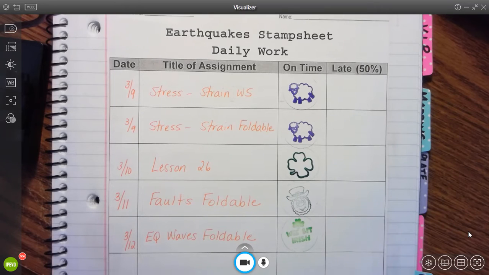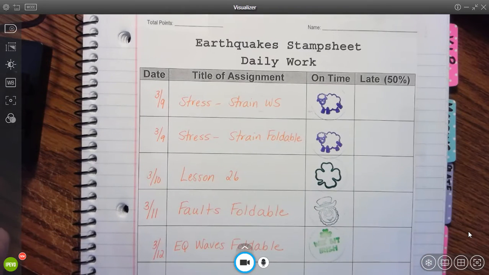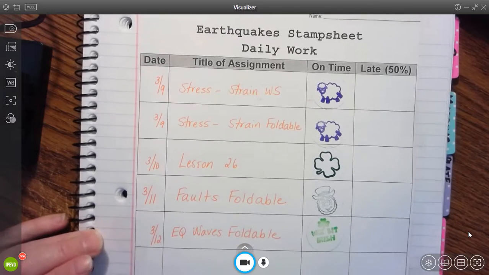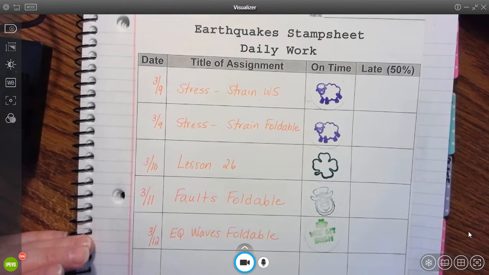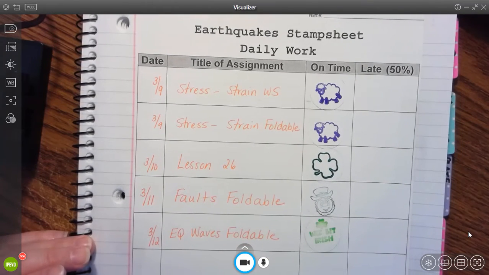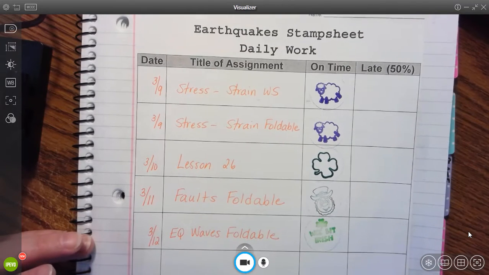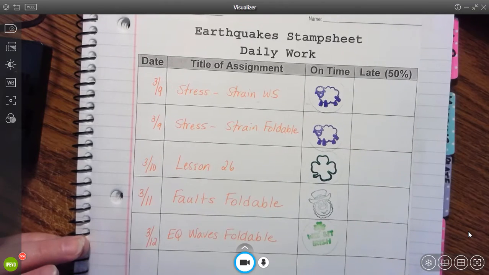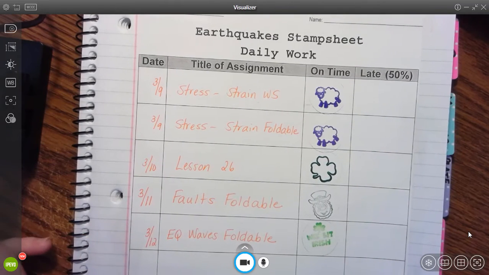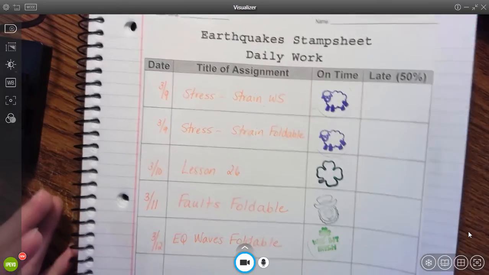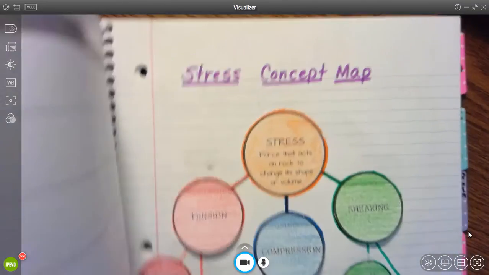Now that we've read over the first part of section 19.4, we're going to go ahead and take some notes to put that information about earthquake hazards in our notebook. But we haven't recapped what we should have in our notebook for a while, so I thought it might be a good time to do that. These are the stamps you should have had or been close to having before we left school on the 16th. There were 5 of them, so hopefully you still have these things. If you didn't get your stamps before the 16th, because these are still going in the grade book as regular school day points.